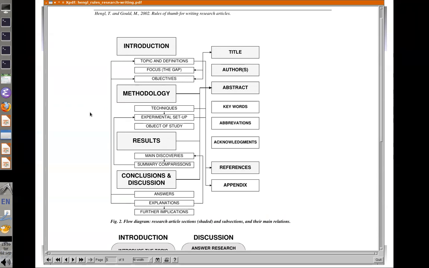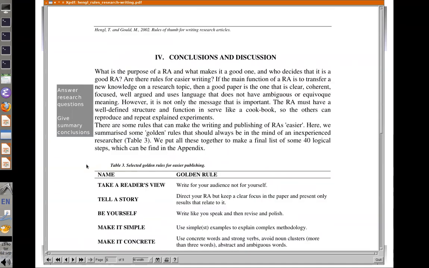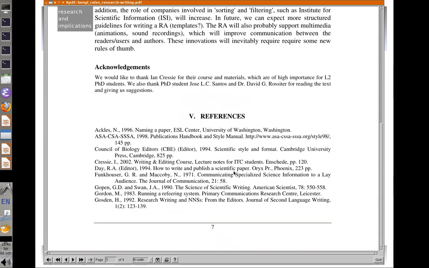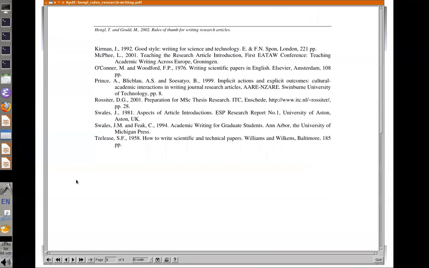But the main thing is the methodology, how you did things, and the result, presenting what you have found. Yes, and conclusions, summary. And you have the references at the end.